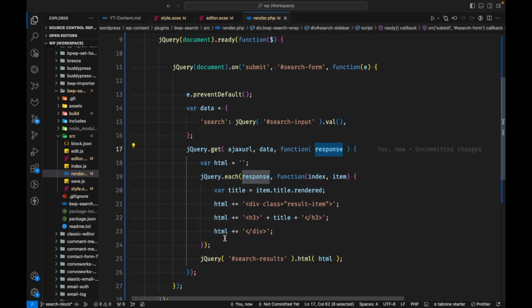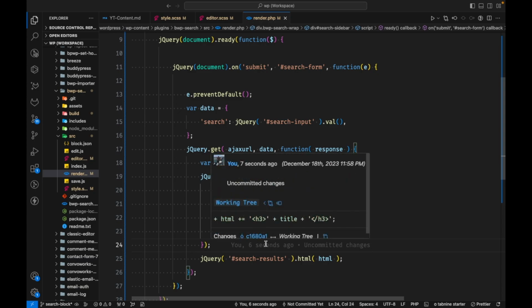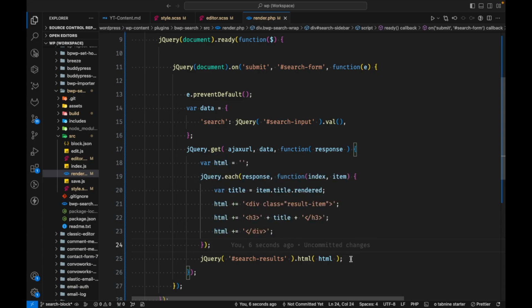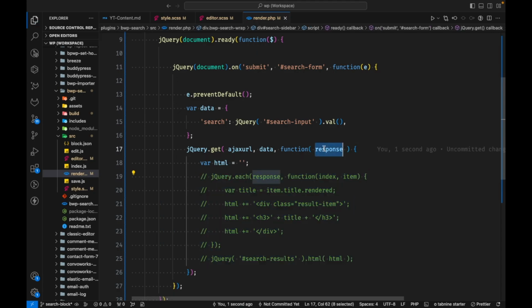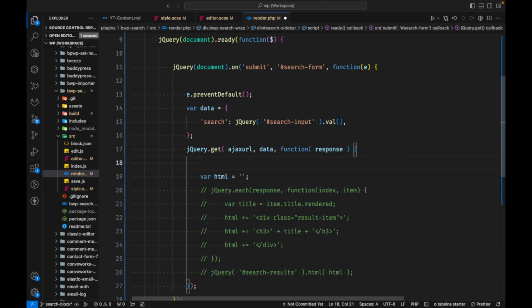Now before doing anything, let me comment this section, and now let's see what we get in the response. This will trigger when we hit the submit button.